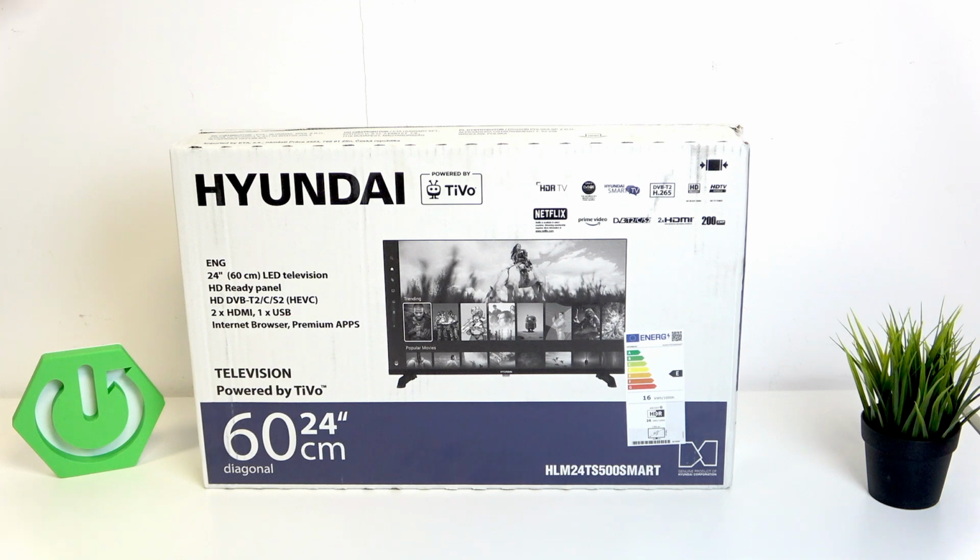In front of me is Hyundai HLM24TS500 Smart. That's a very long name. But anyway, I welcome you to the unboxing of this bad boy. Let's begin.